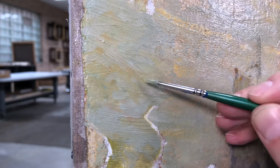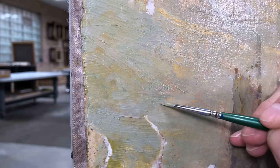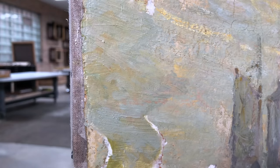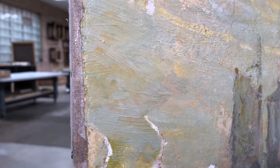Now again, this was a pretty easy area to retouch. It's not all that complicated, and like I said, it actually took some discipline to be a little bit looser and to be a little bit more freewheeling here, which is something that, as a conservator, you generally don't get to do all that often.